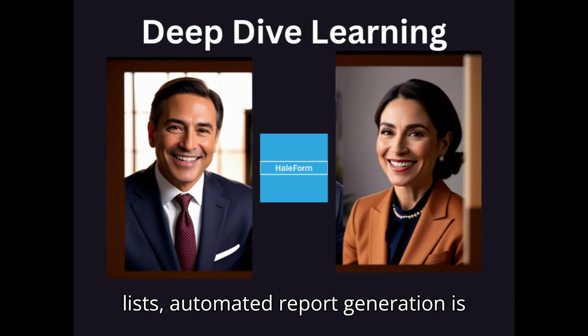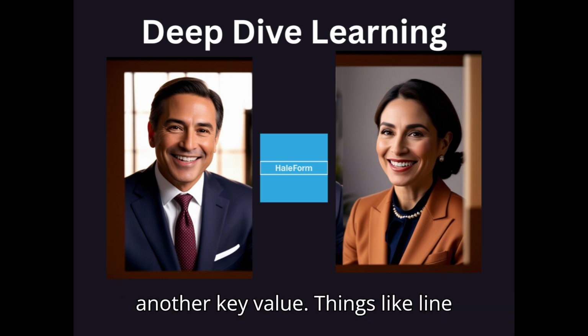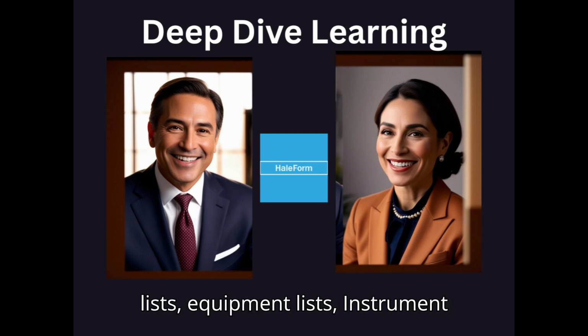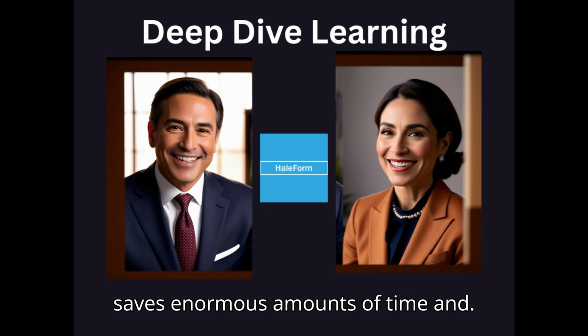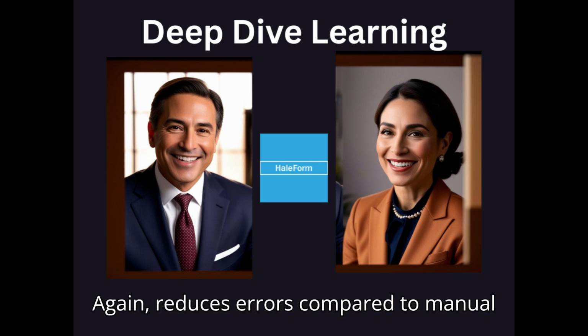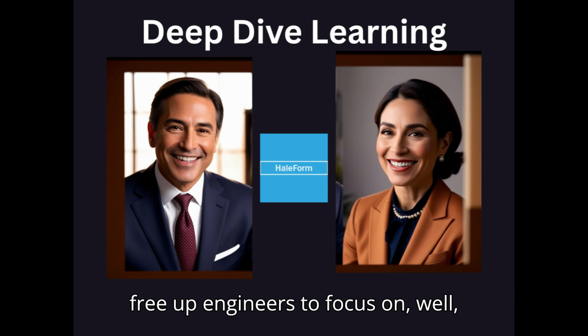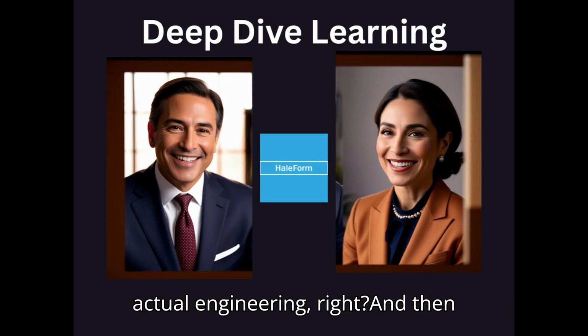Absolutely. And speaking of lists, automated report generation is another key value. Things like line lists, equipment lists, instrument indexes. These can be generated automatically from the P&ID data. It saves enormous amounts of time and, again, reduces errors compared to manual compilation. I can see how that would free up engineers to focus on, well, actual engineering.